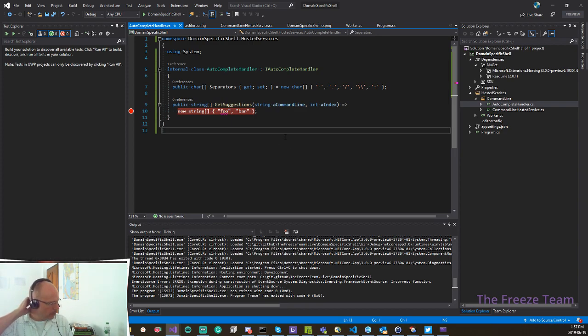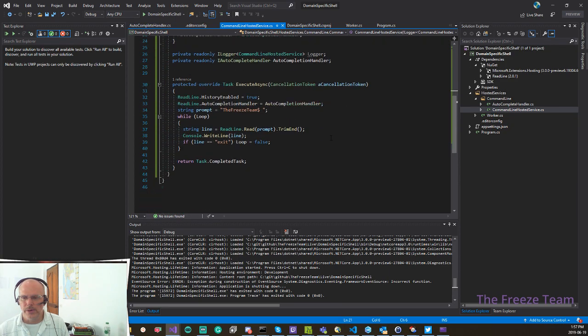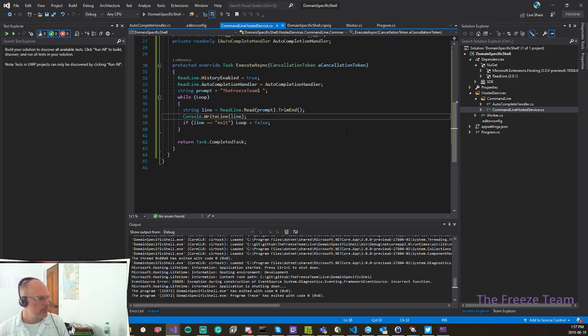So the next thing we want to bring in is the System.CommandLine, and we're going to use their parser to parse the command line versus just doing it as a single line. All right, so let's fix up our little loop here to do some different things. Well, let's first import the System.CommandLine. Let's go get that package.